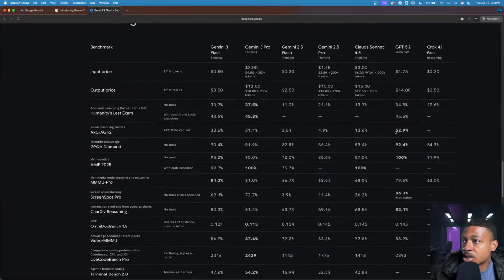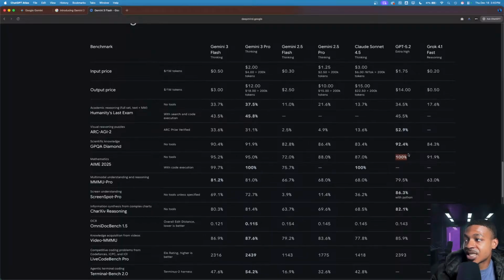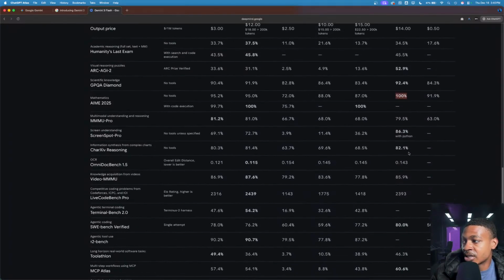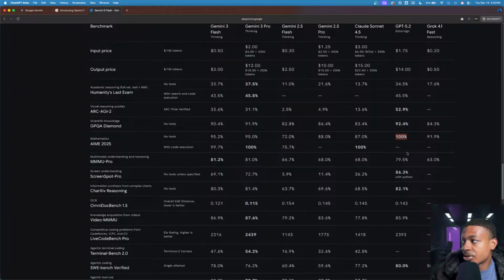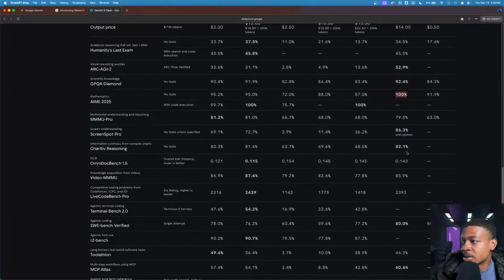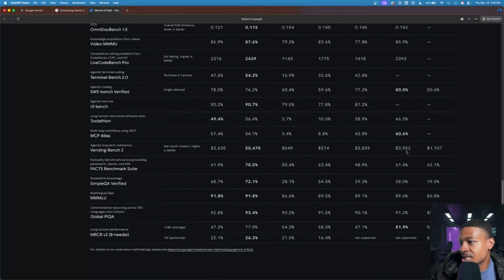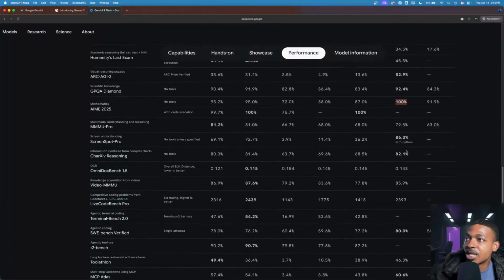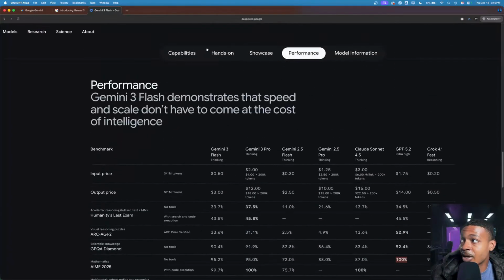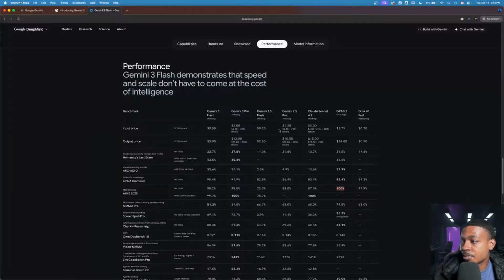GPT 5.2 is leading in ARC-AGI, which is solving puzzles. So 5.2 is leading in a number of areas, but 3 Pro is leading in a lot of areas too. I think those are the head-to-head models right now, for sure.